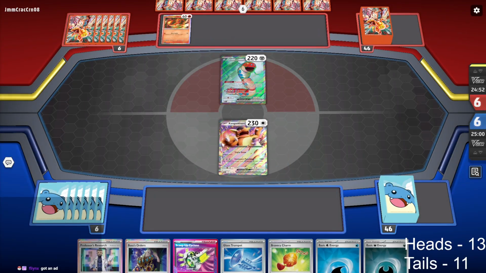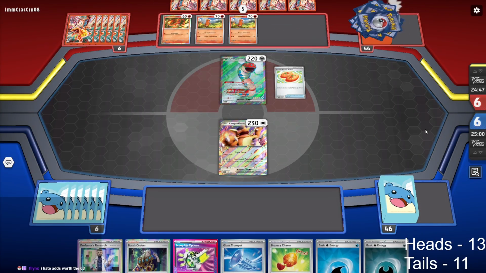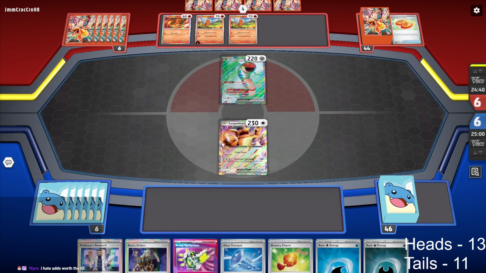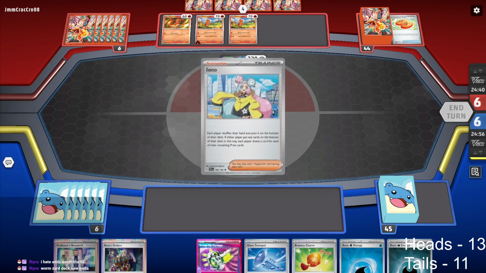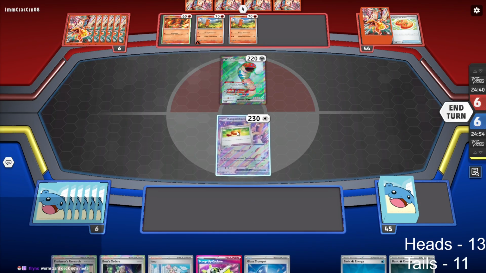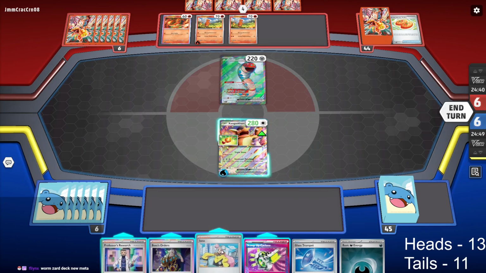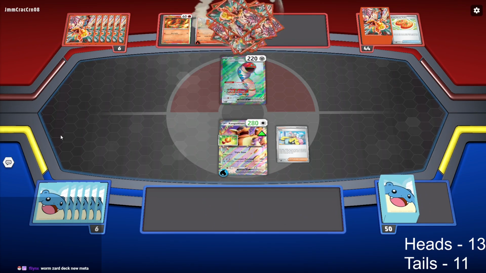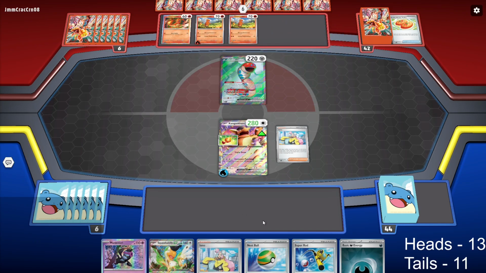You play Orthworm. Oh, no, wait, what? They're playing Orthworm with Charizard. They're playing Charizard with Orthworm? What am I missing here? And yeah, those damn ads, get those ads out of here. All right, so I guess we just go Iono and Worms our deck, new meta. But it only activates with metal energy, so that's very strange.